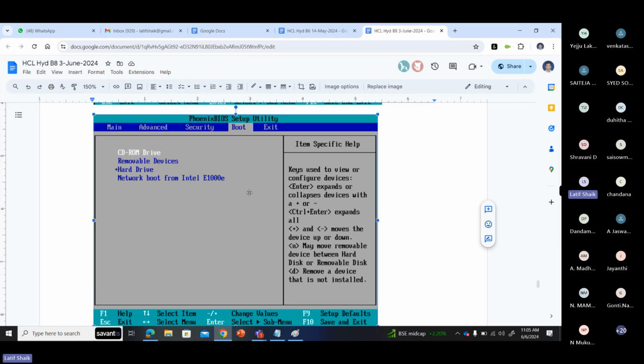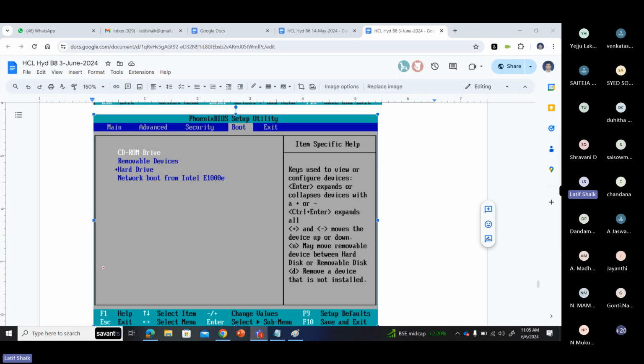Okay. Here it is. It's the boot priorities. You see these boot priorities. The first one is CD-ROM, next is removable device, next is hard disk, and finally it is network. For example, you turn on your system, you power on your system, then your BIOS will go through a checklist. First, check whether the OS is there in the CD-ROM or not.